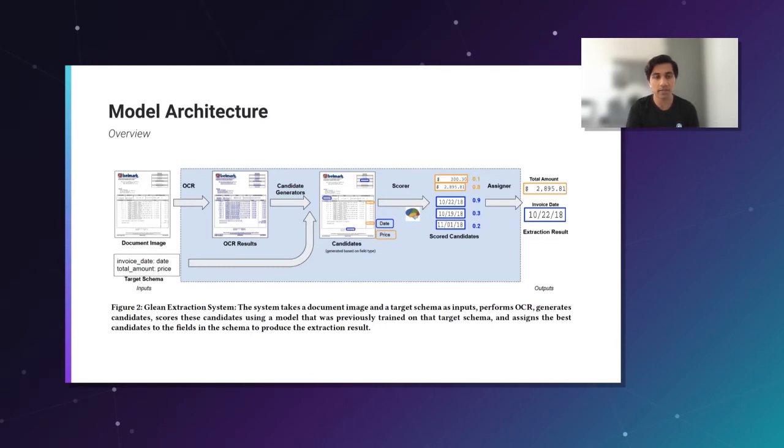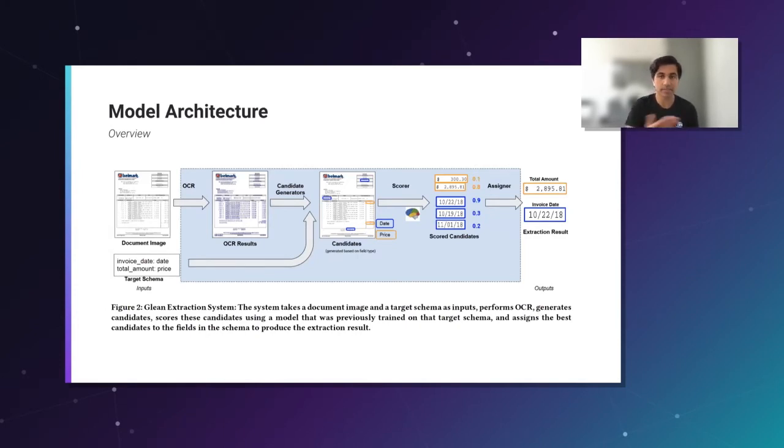So you start with a document, which they represent as an image, and a target schema, which is at the leftmost side, where the target schema just indicates what kind of fields you want to extract and the types of those fields. You then run OCR on the document to get some sort of a representation of what text is in the document, and you apply candidate generation to the OCR results based on the field types of the target schema. So for example, there might be a candidate generator that is simply a regex that operates over all the OCR text and looks for things that look like dates.